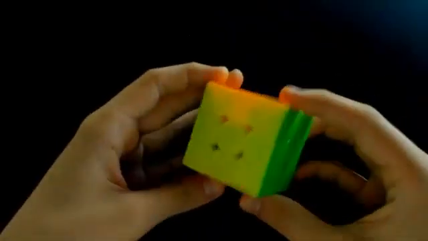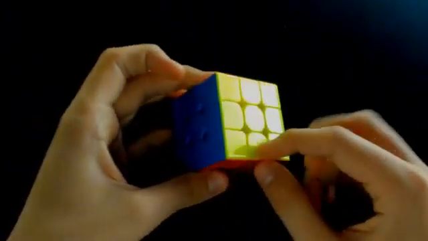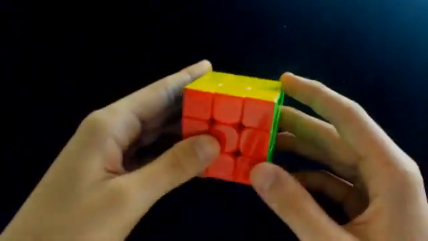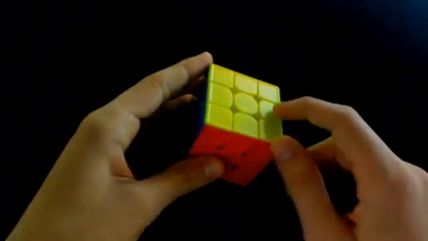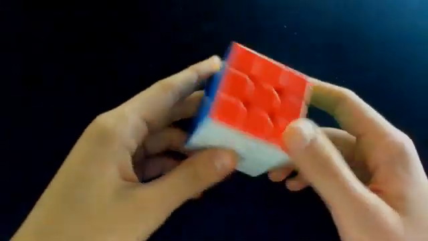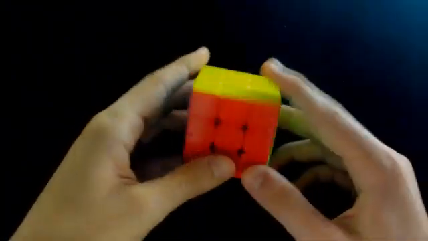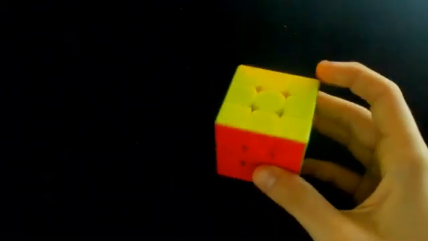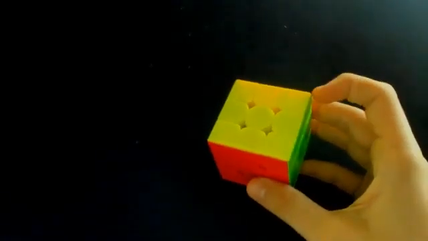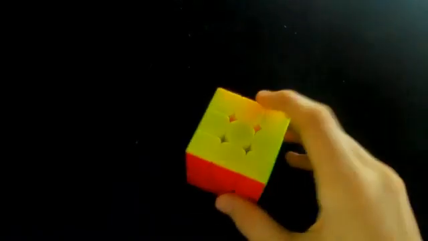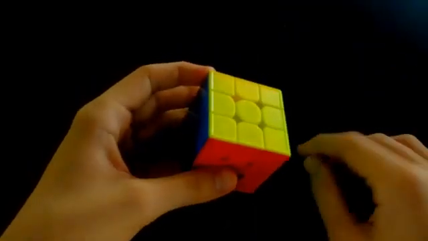So to start off with, defaulting to an alg not using UFUR pseudo-swap. By default, I mean this is what I'll use if I can't see I can possibly save any algs based on what is solved in edges. We're going to cover this after this. So I'll show my four main algs that I default to using different swaps, and a couple other algs I found that are cool, but I don't usually implement these into my solves because they can be hard to do stuff with. But I'll put all these in the description.